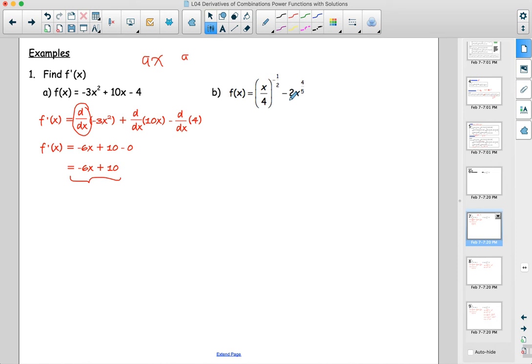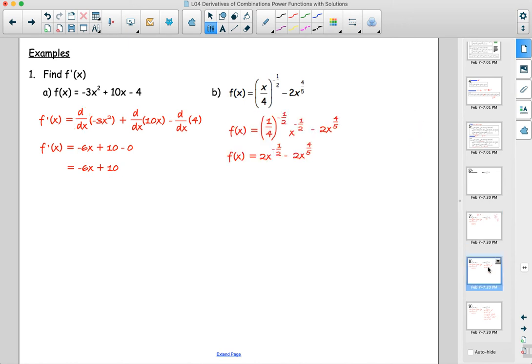We do have a difference of two terms. Are they both power functions? That's the first question I'm going to ask you. This one is definitely a power function. This one is not. The quarter is inside. So again, I'm going to have to make use of this rule: a times x all to the n, or in this case, x over a all to the n, is x to the n over a to the n. So we're going to have to massage first. So step one, massage first.